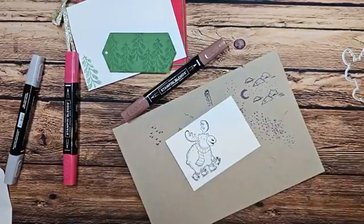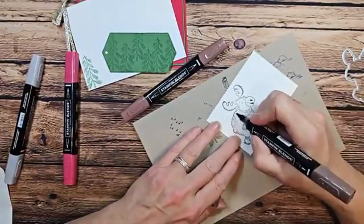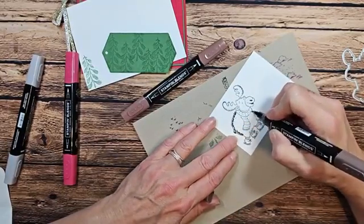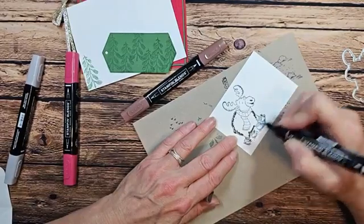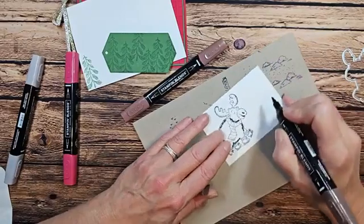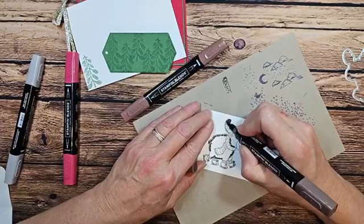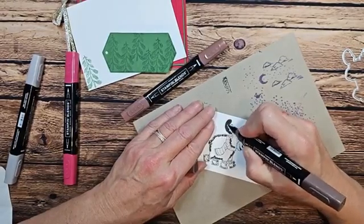So that's what we're going to be using here. So I'm going to start with my dark. And I'm just going to kind of dot along where these lines are on the image. Okay. Right underneath here, right here. I'm going to do it right here. Again, just dotting it. Now this one I'm going to be coloring in with the dark completely. I think that's what I did. Well, that's what we're doing now. Oh, if I could color in the lines.